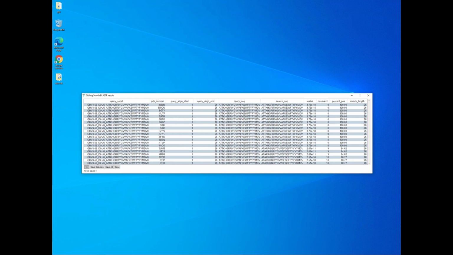And after a little pause, we'll have gone off to our departmental resource and pulled back all of these sequences. And now if I've got the PDB website pulled up, I can just go ahead and search 5FYJ and pull back that structural information. And you can save this entire list as a CSV file, or you can save only those sequences which you've selected.